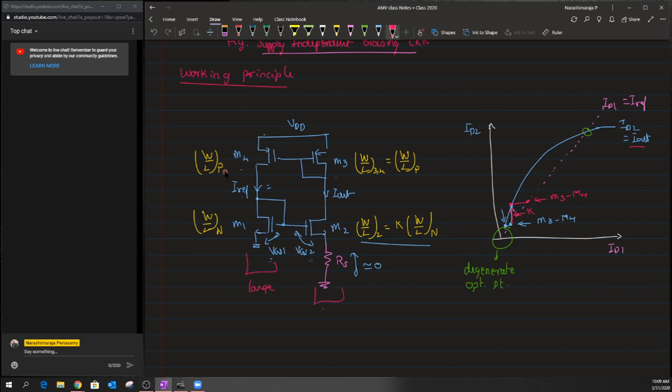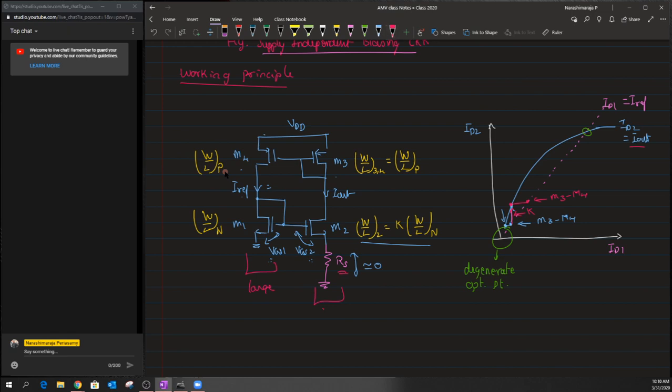Okay, which is the combination of M3 and M2, and due to which initially the current through this ID2 will start rising. And that is what we could be able to see. But as it keeps rising, the assumption that we have made earlier, that the drop across this resistance Rs was equal to 0, is no more valid, just because there is more amount of current flowing through this particular path.